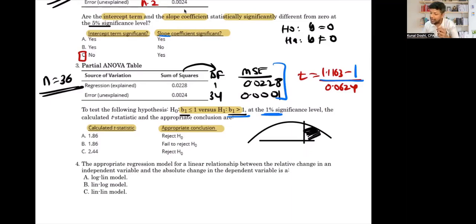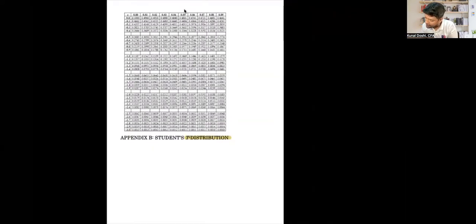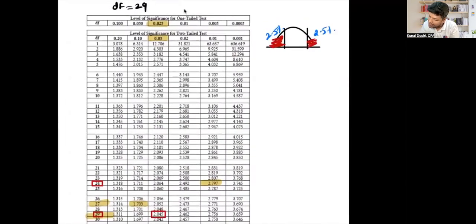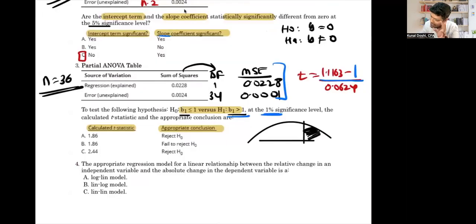So guys, let's look at T one tail with 34 degree. T one tail is 1% with 34 degree. We don't have 34, so we will check here. It is somewhere greater than 2.4. We don't have 34 in the table; in exam, they will provide you. So it is greater than 2.4. I will just write it here as 2.4 for my reference, or greater than that.